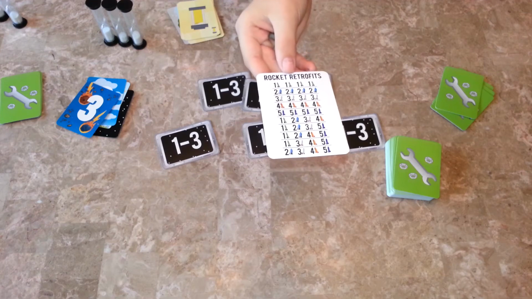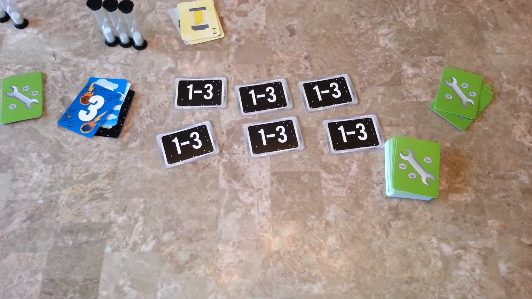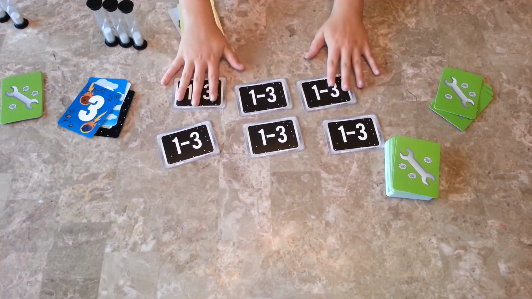Same as rocket. So when 4 of the same energy or same rocket and the retrofit has been created in one launch area, the players draw 1 each, and then the person who had it in their launch area draws the rest. The rest is 5. So 5 minus 2 is 3, so they get to draw 3.